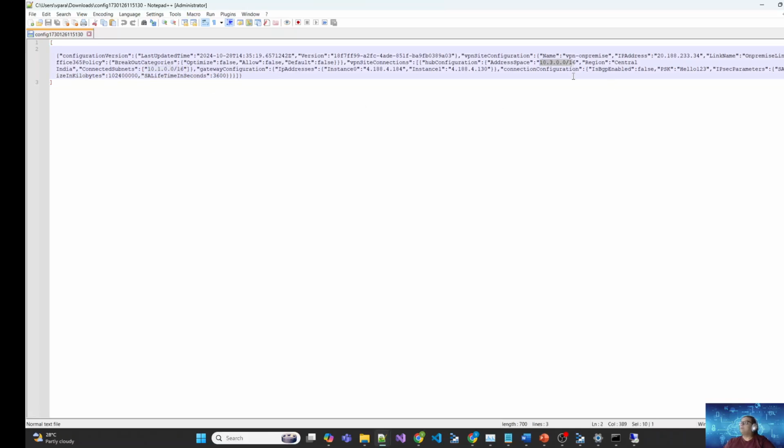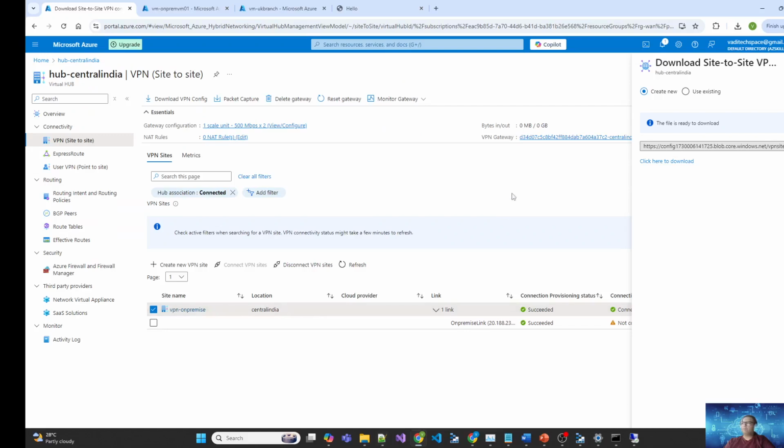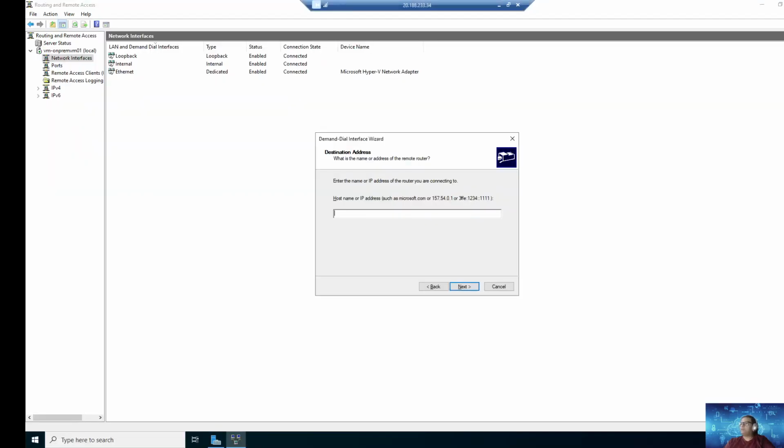Under the gateway configuration, you'll have two instances, instance 0 and instance 1. You can give any IP. I'm going to pick instance 0 here. Then I go to my on-premise machine, and this will be my gateway IP, a router IP. Next, route IP packets on this interface, yes.